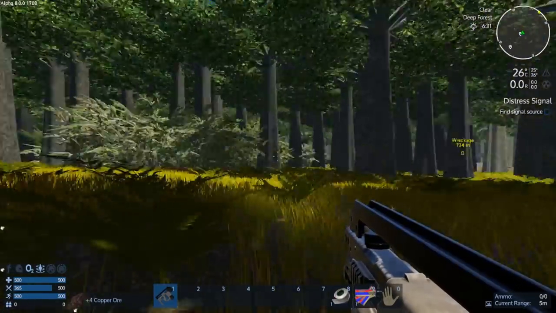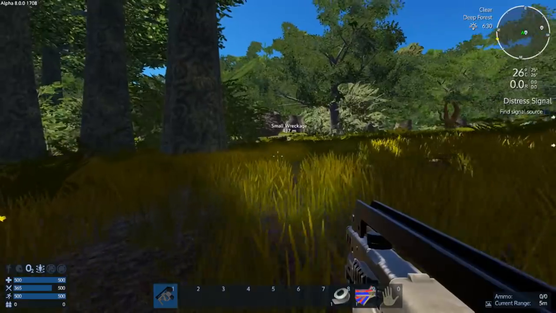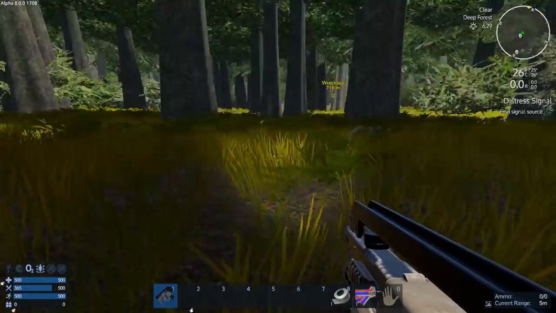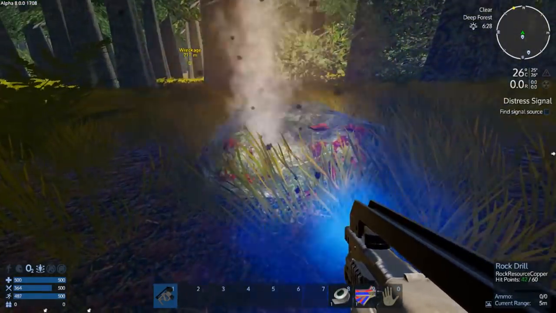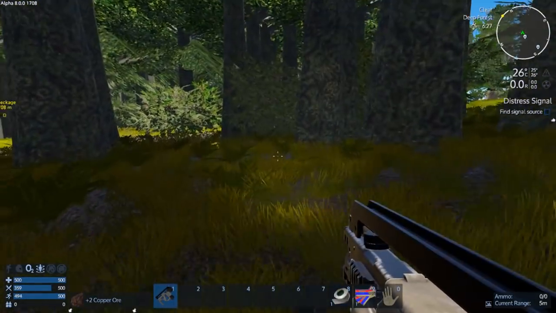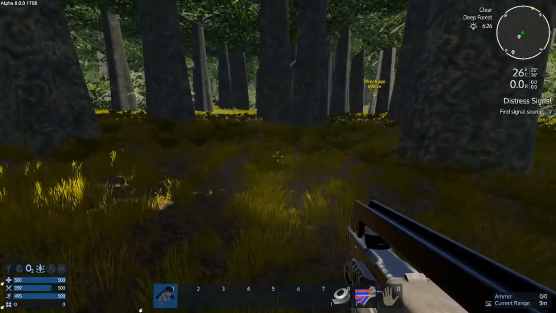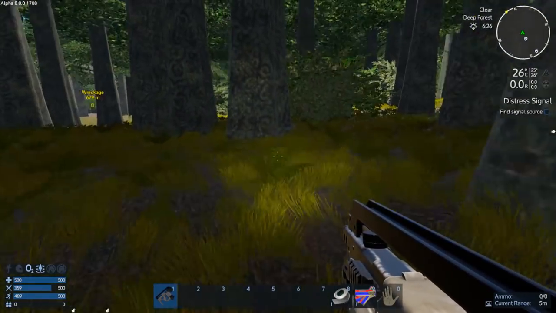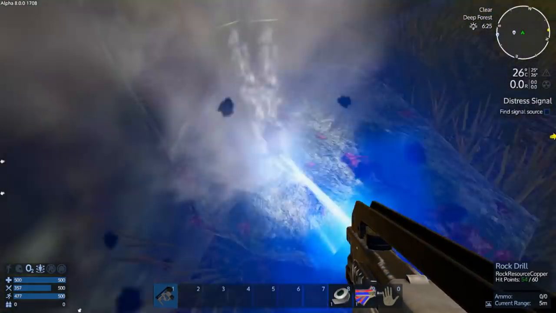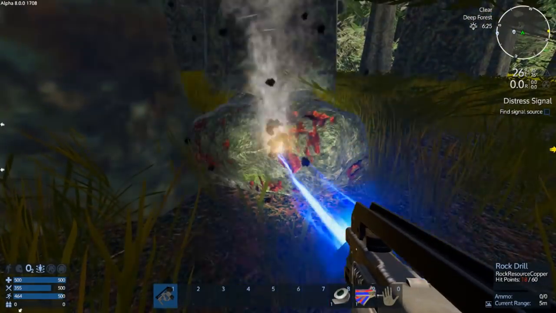So I found iron and copper so far, but no silicon. In my previous playthrough as well, silicon was pretty rare for a while. It appears to be exclusive to a biome, or so I thought, at least anyway, and it just turns out that it was a very hard to spot rock. There seems to be plenty of copper around, so I'm just going to pick this up while we head over to the wreckage.